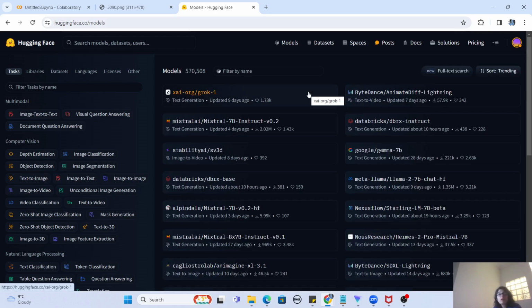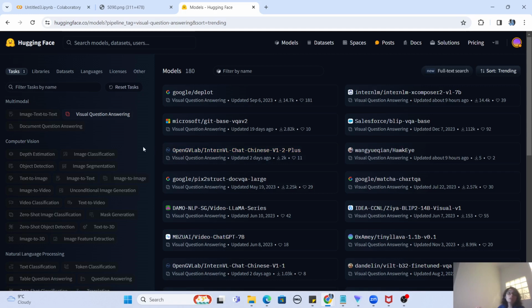So let's talk about the task that we have in hand today. Today, what we want to do is, let's say you have a graph or you have a picture of certain data, plots or something like that, right? Some statistic. And you want to actually ask questions on the basis of that graph through a large language model. That task becomes a part of something called visual question answering, because it's a graph, so that's a picture, and you are asking a text question, right? So that becomes your multi-modal task. So you can see in the multi-modal tasks here, one of the tasks is visual question answering.